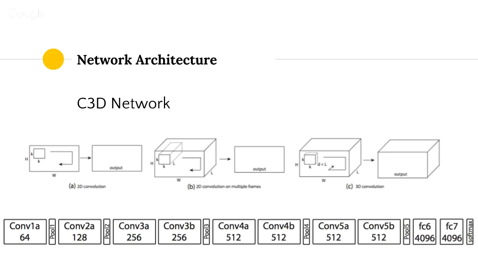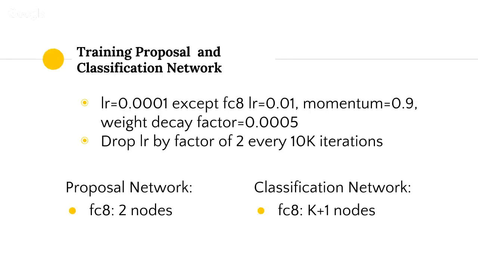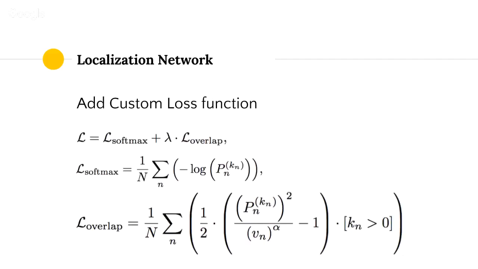So that's the network architecture they use, which has five 3D convolutional layers, and at the end two fully connected layers, and the last one is a softmax. In the first network, which classifies whether it's activity or background, it only has 2 neurons, and the other ones have the number of activities plus 1, which is the background. So that's the network architecture. That's how they train: they fine-tune the whole network, including the 3D convolutional part, and that's what I have said about the nodes in the last layer.